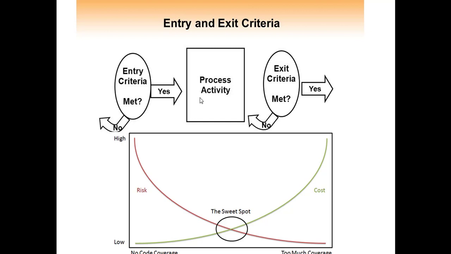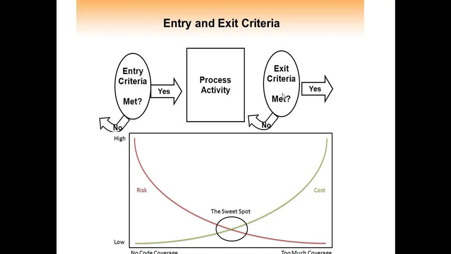Now how long do we have to keep on doing the testing? For that purpose we should know the exit criteria of the software testing. So we should know when to stop. Now probably it will be like, if 60 to 70% of the major test cases are done with the proper outcome, then we can stop the testing.